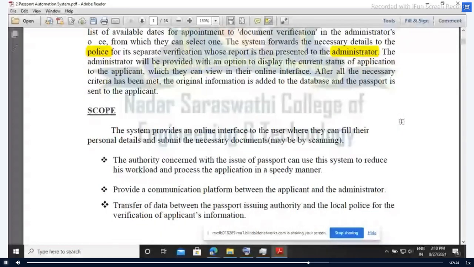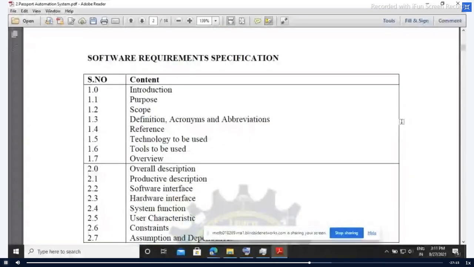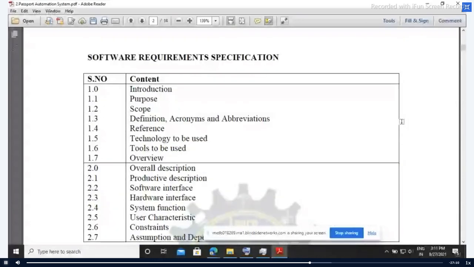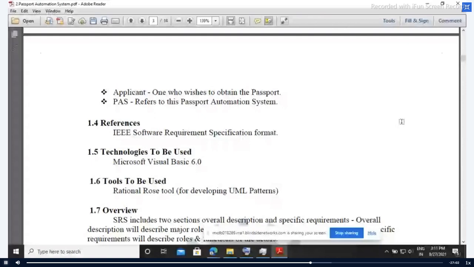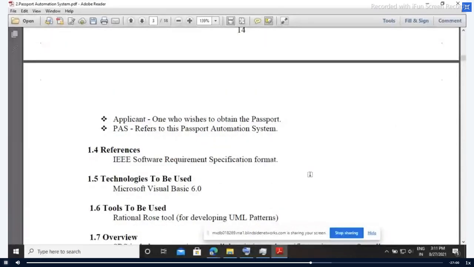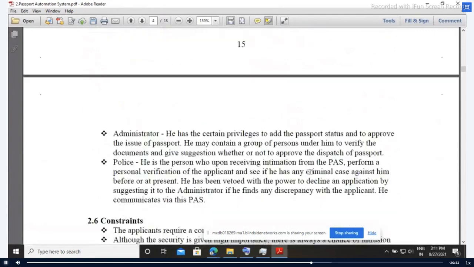Scope is the entire project that you're going to do. Similarly with your content, you don't need to bother about these things. This is some simple abstract, or often you will be creating a project. This is called your content page. Now I'm moving over to the exact content part. You can note down the language you used, where you have referred, and what tools you used. This is the entire thing that you have done in your SRS of your first assignment. This is the creation of your SRS.